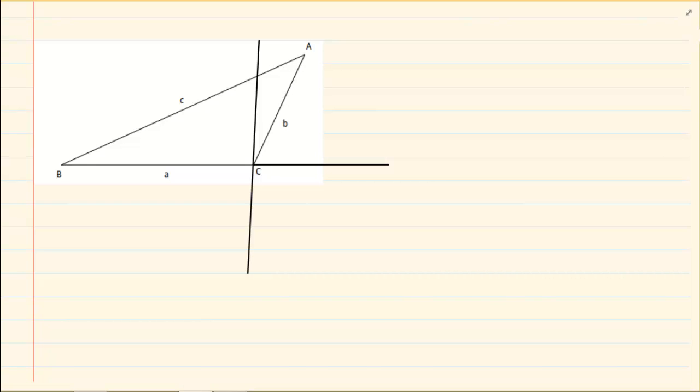So what you must remember is we are trying to work with this triangle but we first need to get the coordinates of A. Now if you draw a line perpendicular to the X axis, from your grade 10 work you would know regarding a right hand triangle. You would choose your angle and then you would mark your O which is opposite, your H which is the hypotenuse and your A which is adjacent.